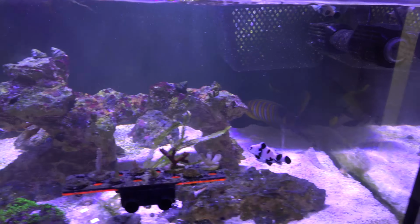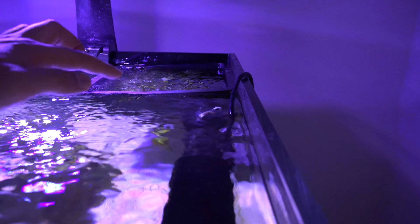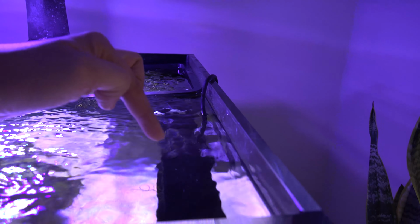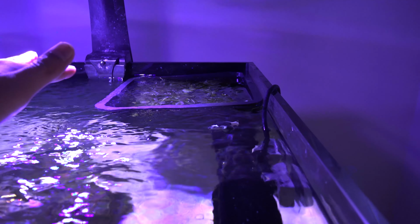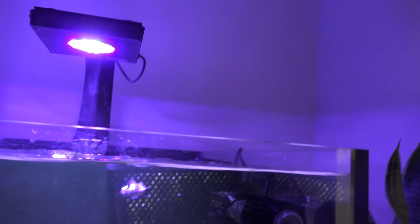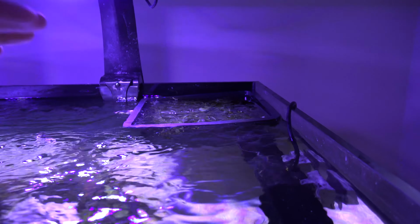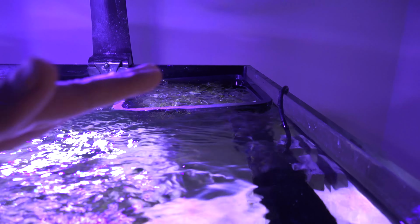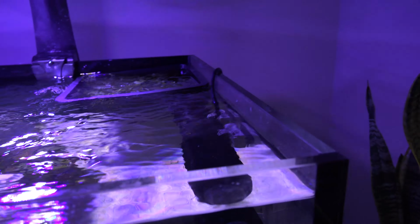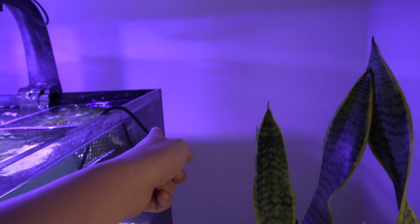If the aggression's too bad, we can move things around. But for this basket, before I was just wedging it with the gyre and having the current push this basket through, and it's floating because there are air pockets it can hold underneath. It was fine, but occasionally when turbulence gets too much, it'll push the basket down and the basket will float away out of that position. Or if the fish, because the blue tang likes to sleep in the corner back there.